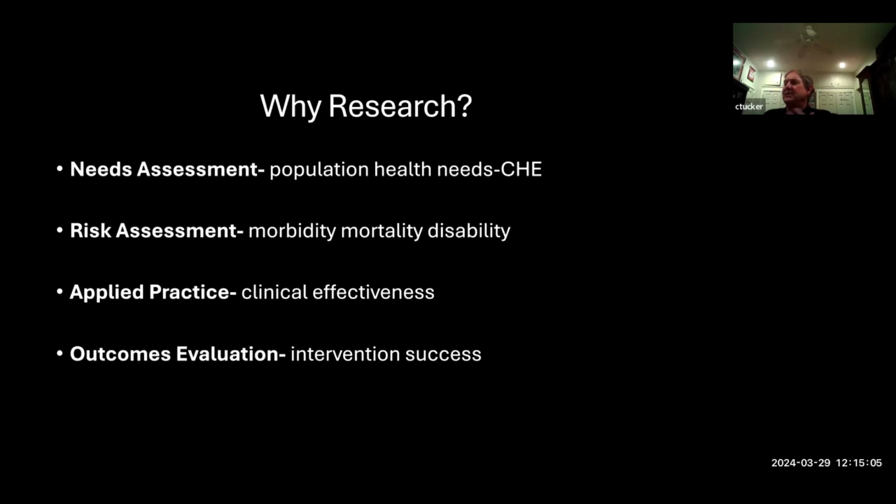So needs assessment. Secondly, risk assessment. What are the things that cause illness in that area? The morbidity, death, the mortality, or disability, which really disability is thought of as a living death. Nice to be able to do a risk assessment. Applied practice, we're all the time constantly looking at what we do clinically. Can we do that better? Okay, can we do that better? For example, why does it take so many hours to get from the ER to a hospital bed? Why does that happen? It's nice to know why and take a look and research these things.